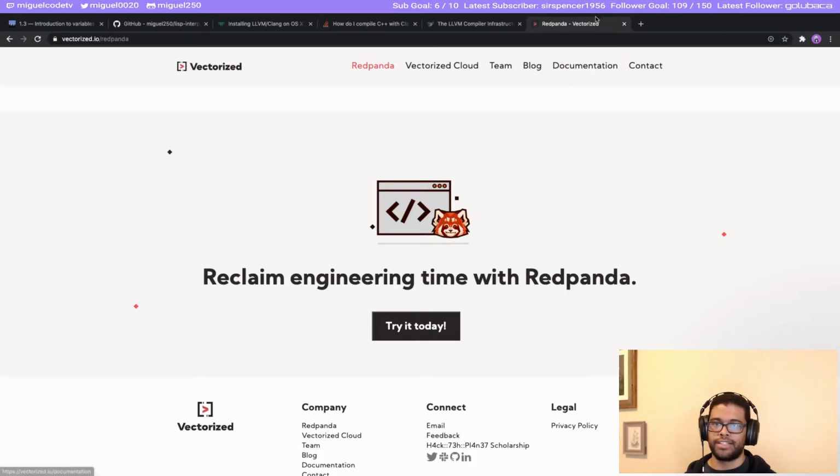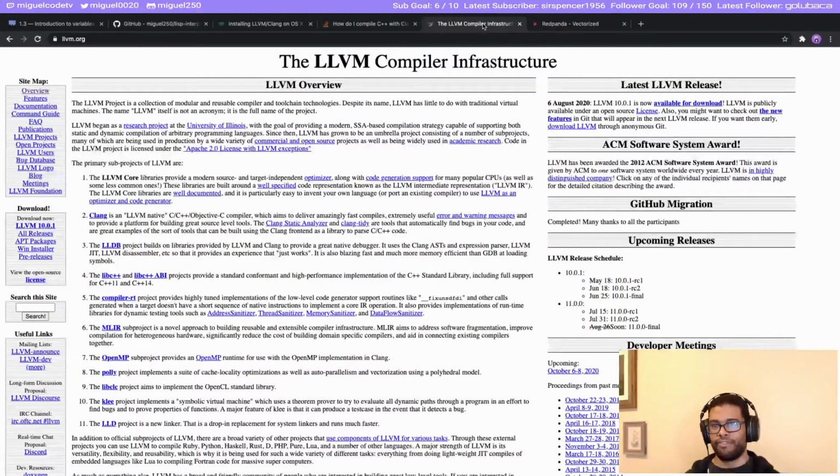But for now, that's the long vision: first learn the language as much as you can, then try to write our own Lisp interpreter, then probably turn that into an LLVM compiler backend, create our own binaries, and then maybe 6 months out, or maybe less, when Red Panda gets open sourced, I could contribute to it.